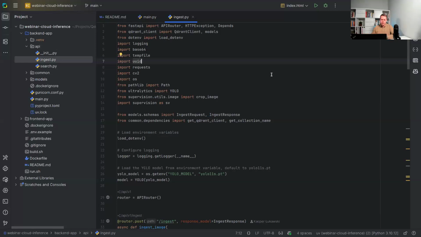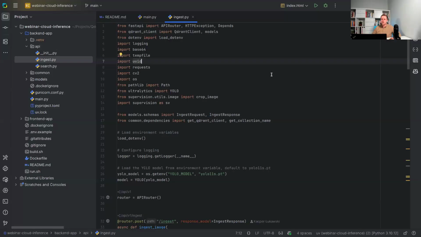We combined multiple tools to build that up. So we not only use Qdrant's client with Cloud Inference, but as I said, we want to use this object detection mechanism in order to extract all the entities that appear on a particular image, and then have multiple vectors created for a single image that will be represented as separate points in the Qdrant collection. I think that makes a lot of sense.